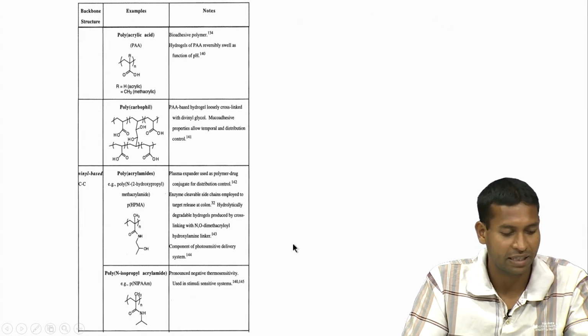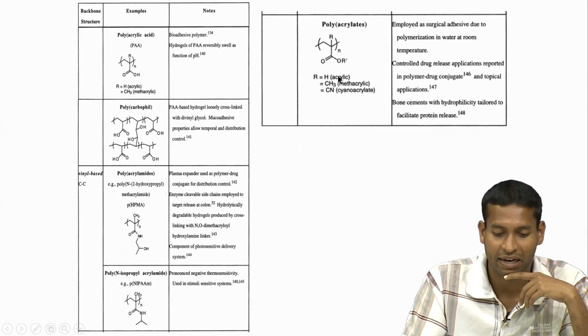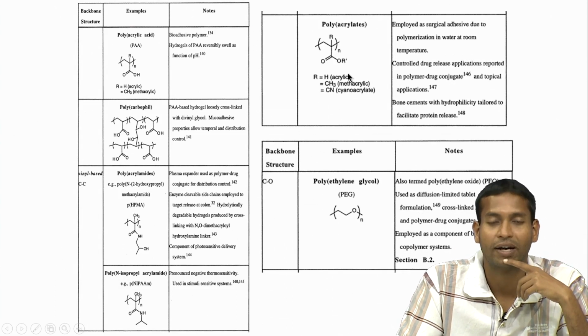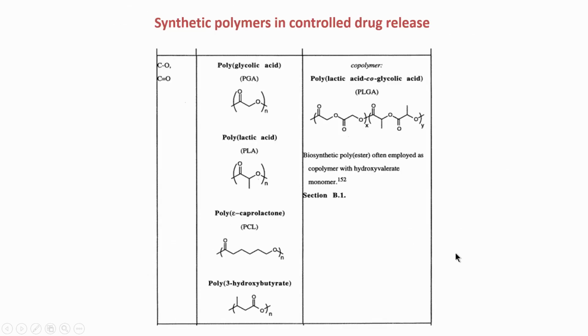So some more of these are vinyl based, essentially C-C bond. You can have polyacrylates, which are used quite a lot for light based application. You can polymerize them with light. You have polyethylene glycol, a very widely used polymer, and we are going to talk about it in the next couple of classes as well. There are some other synthetic polymers for controlled drug delivery. Of course, PGA we talked about, PCL we talked about. So all of these are very widely used.